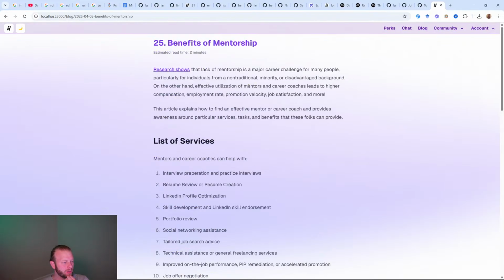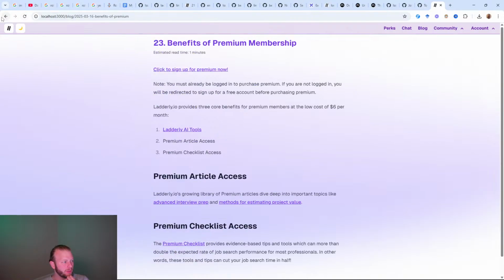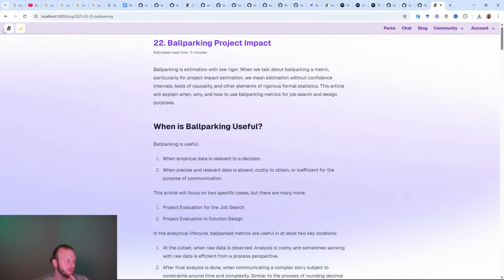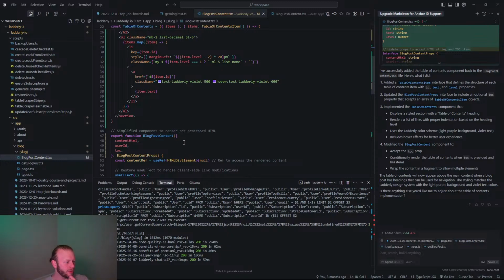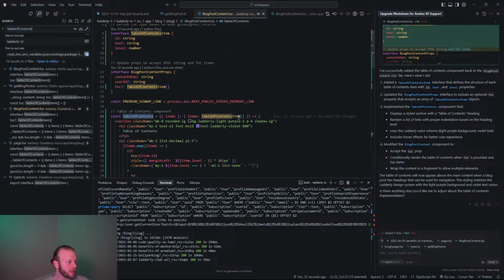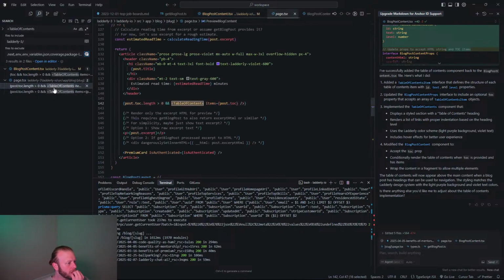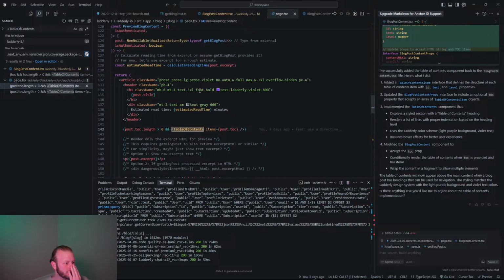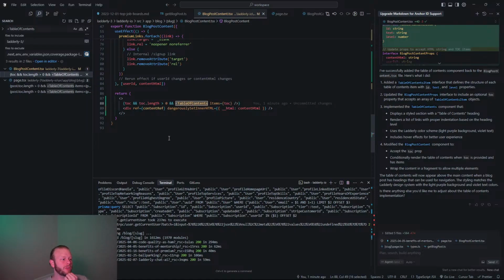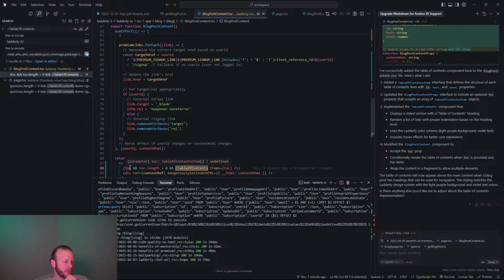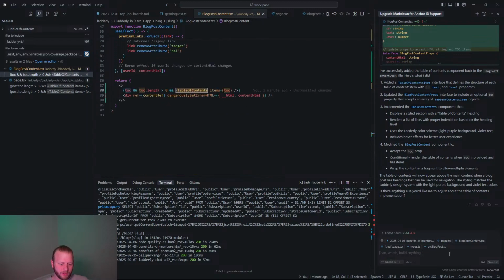So I don't see a table of contents. Neither here. So table of contents and table, but the length is always 0. Why do I never see it render?